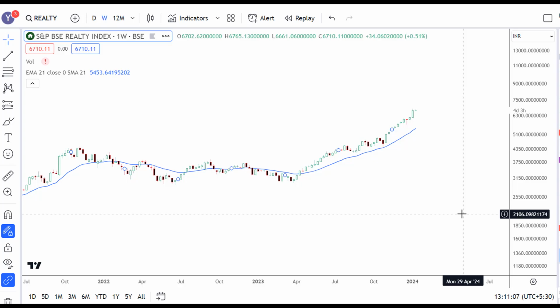So you should look at building material companies. You should look at companies which are involved in furnishing and the like. So now, because these firms have already rallied, the best way for you to participate in a realty boom would be to look at related sectors that can benefit going forward.